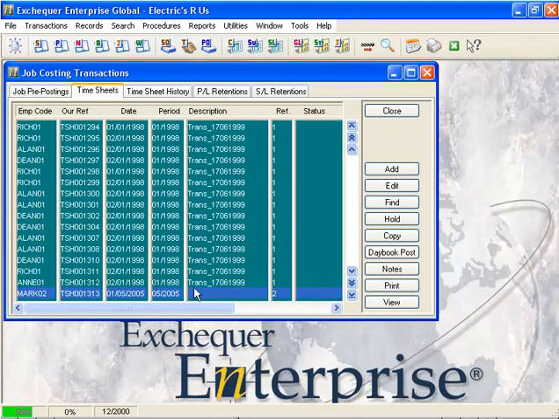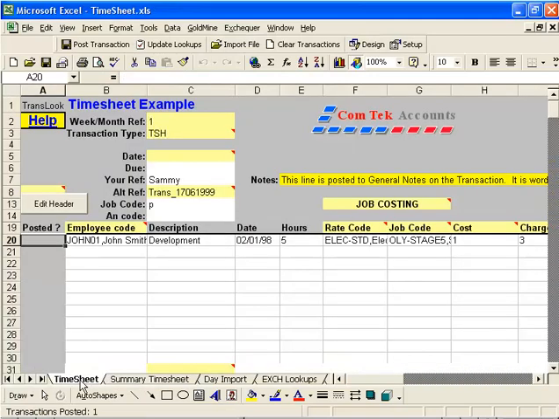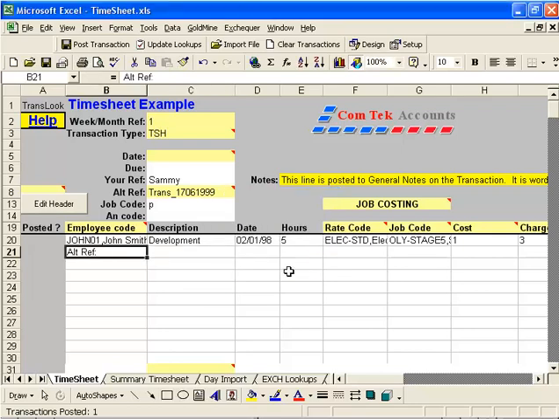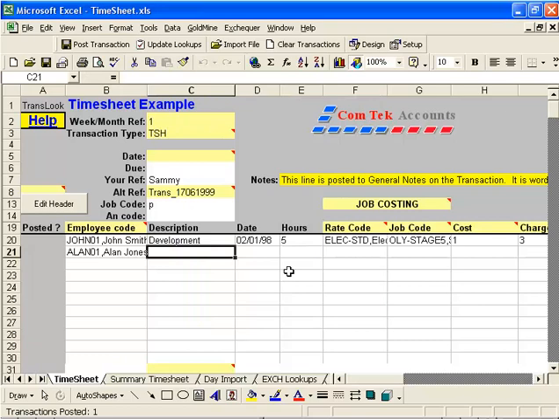As we know, the timesheet entry within Exchequer is actually per day, so there is another format here which allows us to enter more detailed timesheet information. So I can come in here and type in, whoops, that's not a valid employee code, put a description in, maybe a date. So I can actually here put in multiple employees within a spreadsheet. So you see it's very flexible.